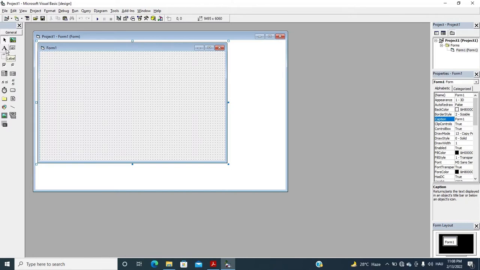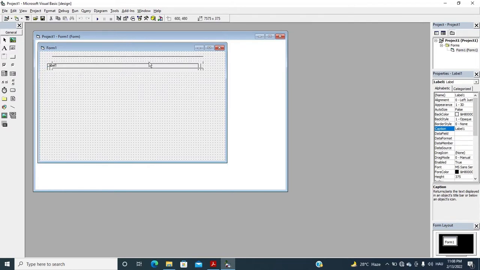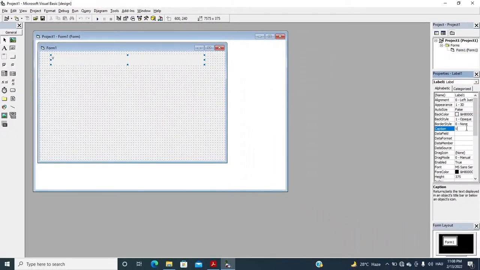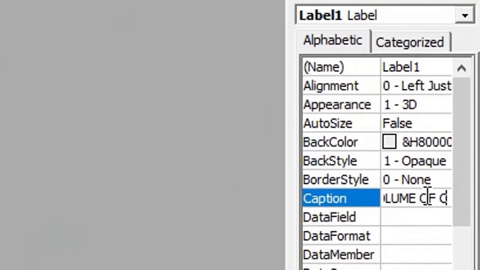So first of all, I will now use my label, or else let me just have this as heading. Let me have the caption first. Volume of cylinder solver.